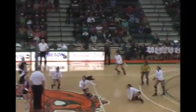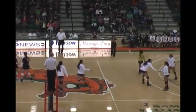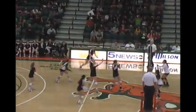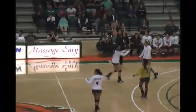5 to serve off the ball here for the Chargers. 5 gets that one over. Warriors give up the first point of the game here. Well, you know, I was trying to decide whether or not I should say it between Game 1 and Game 2. And you know what? I'm going to say it here in Game 3. Lady Warriors are sort of defeating themselves. I'm not going to lie. Look at them. They defeat themselves, and that's not what you want to be doing. You can't afford that right now.